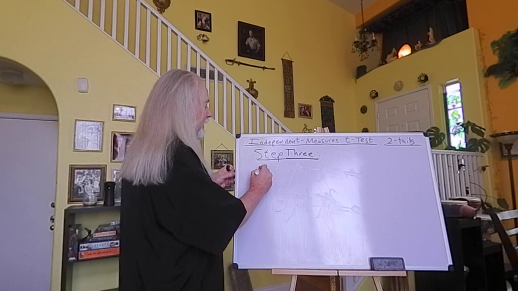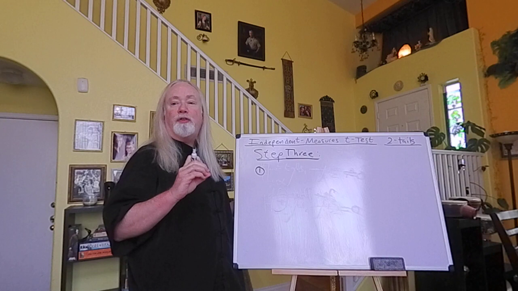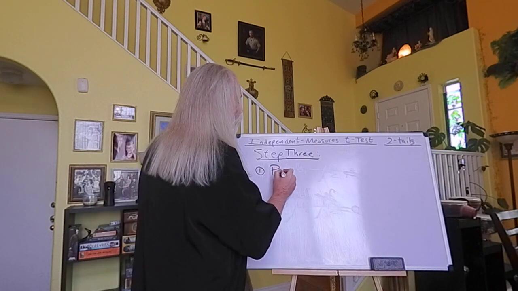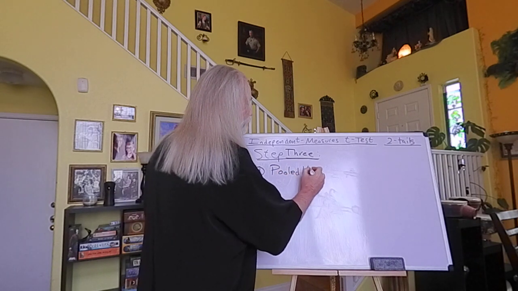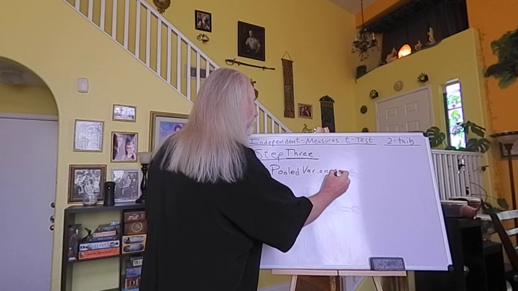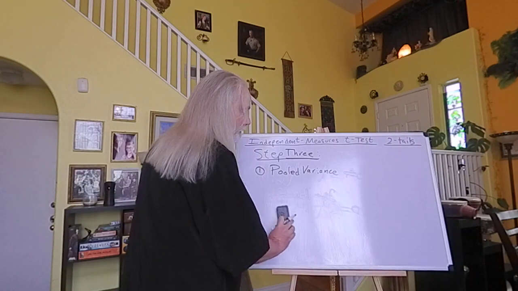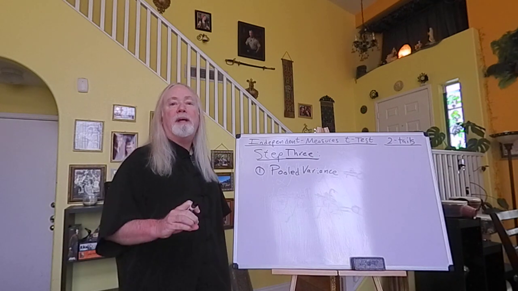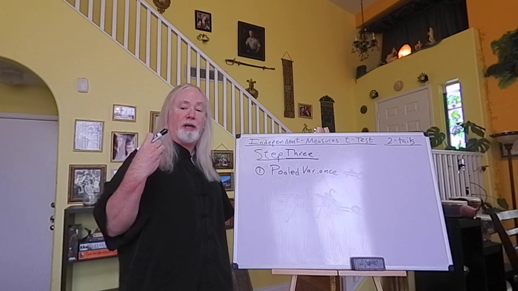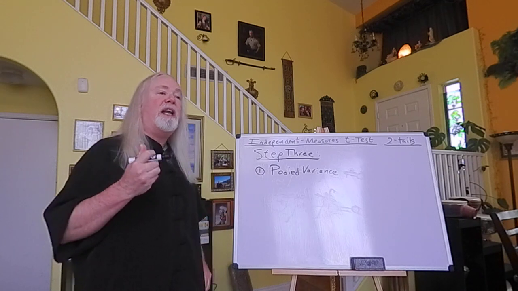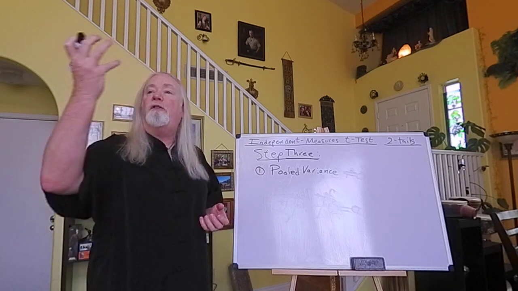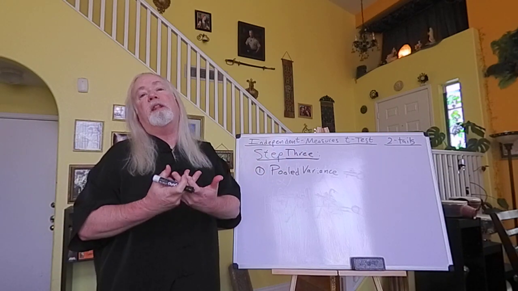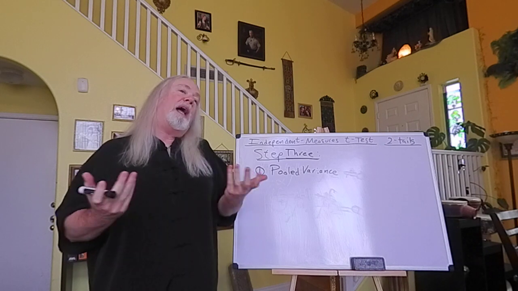So the first calculation that we need to make isn't just for regular old sample variance. It is for what we call pooled variance. Pooled variance is very, very similar to the concept of the weighted mean we talked about back in chapter 3. So remember, for the weighted mean, we said if we had a sample mean for one group and a sample mean for another group and we wanted to put them together, we had to do that in a way that was fair. And how did we define fair?